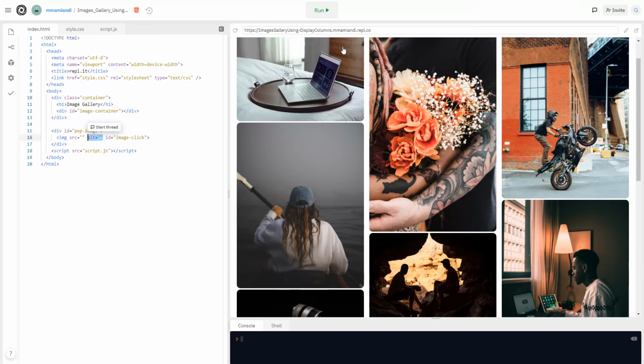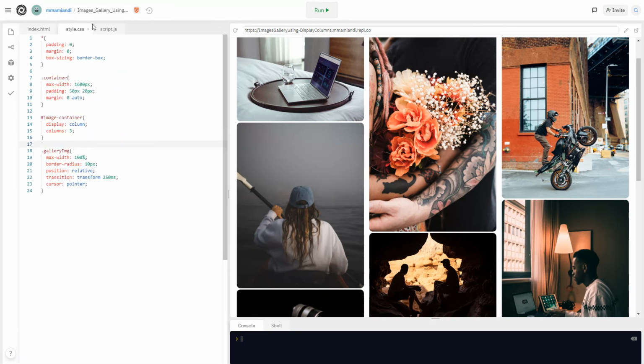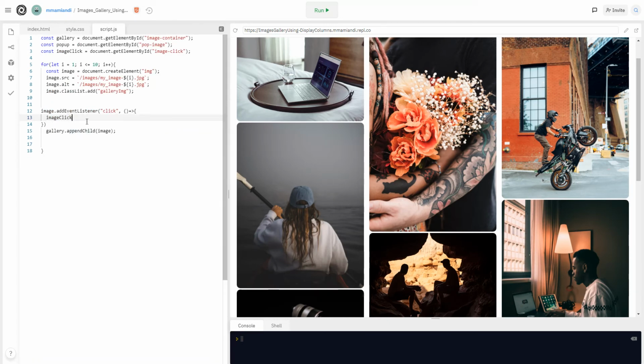I don't know how better I can explain it, but I'm just starting, so please. So image dot source is equal to, we make it to be equal to whatever we click here. So I hope you understand.